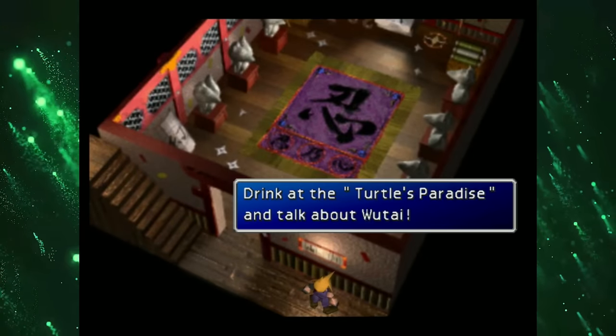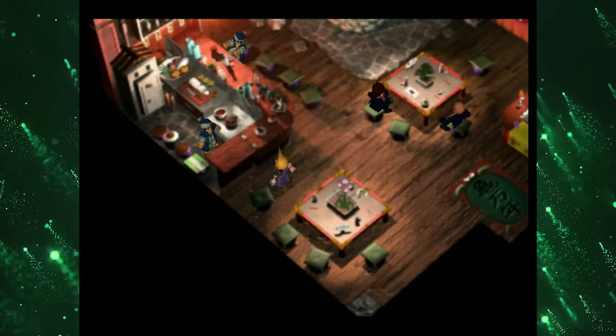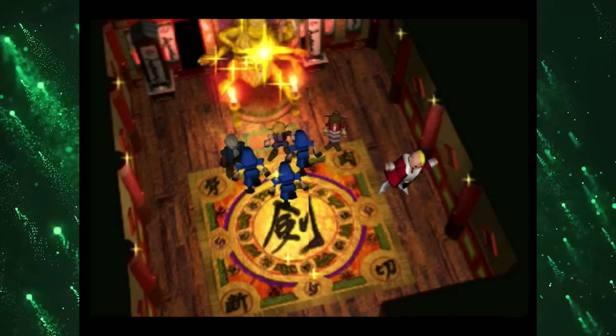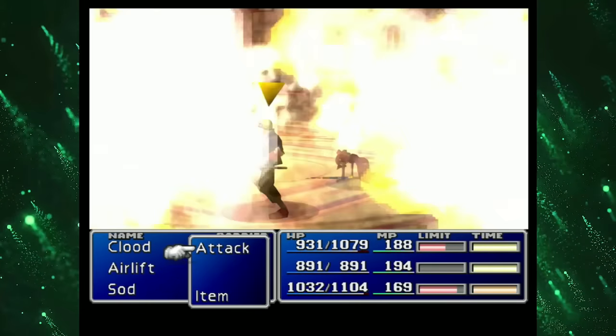We find the last Turtle Paradise poster in Yuffie's basement, and we go to the Turtle Paradise itself to receive our rewards for finding all six posters, a bunch of sources and a mega elixir. We rescue Yuffie from the Don, which leads us to another battle against some Shinra guards. They're pretty much the same as the previous ones we fought.